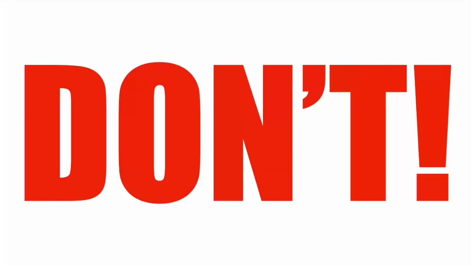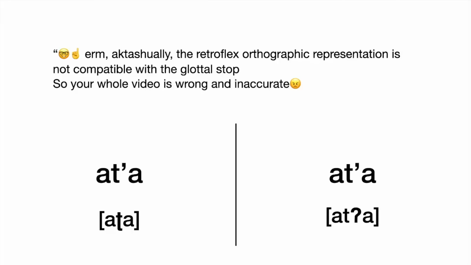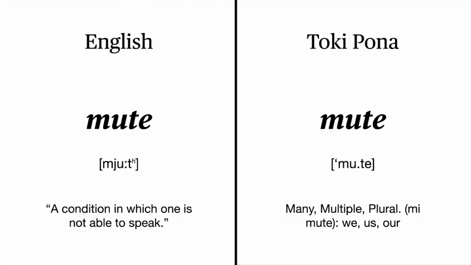And don't comment like, actually, the retroflex orthographic representation is not compatible with the glottal stop, so your whole video is wrong and inaccurate. And I can see what you mean. You can't really tell the difference between the two, but take the romanization M-U-T-E. In English, it's pronounced mute, and in Toki Pona, it's pronounced moo-teh. But it doesn't really matter because they're different languages. So, the point is, you need to leave!